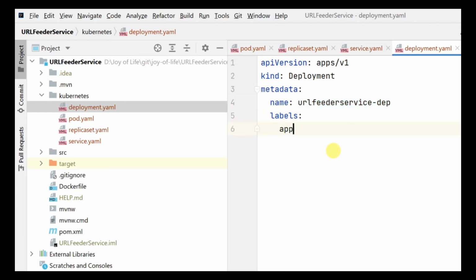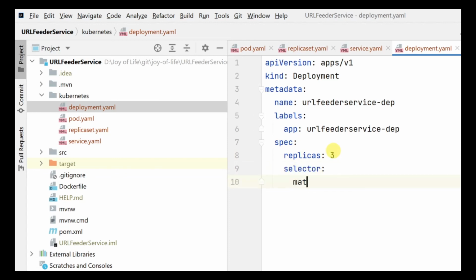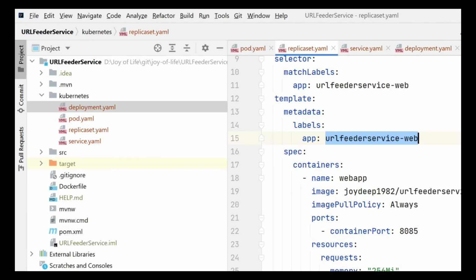In the label we'll always use app, so we'll keep it as app, and we will give the spec over here, and in the spec we'll mention the replicas that we need. So we need 3 replicas, and we need to provide the selector for them as well, and we'll say that you should match the labels, and the label is nothing but the name from here, url-service-web.